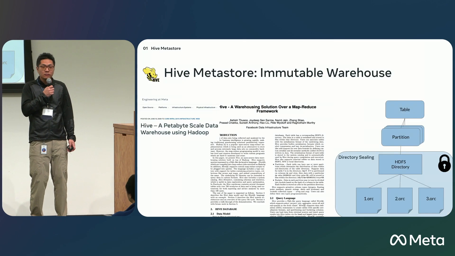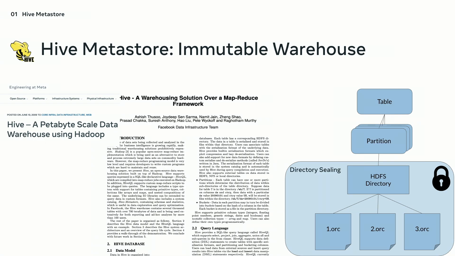Let's start with the motivation — why we needed to build MetaLake. Meta actually open sourced Hive back in 2009. This is the immutable solution in the warehouse. Hive MetaStore is the backbone of our warehouse, and it supports the idea of organizing data in a directory tree. This worked well and was reliable for over a decade, but it's designed to be immutable. In the past few years, with surging needs of training data growth, we need to mutate the data in a more efficient way — that's why we needed to build something on top of Hive MetaStore to make the data mutable.